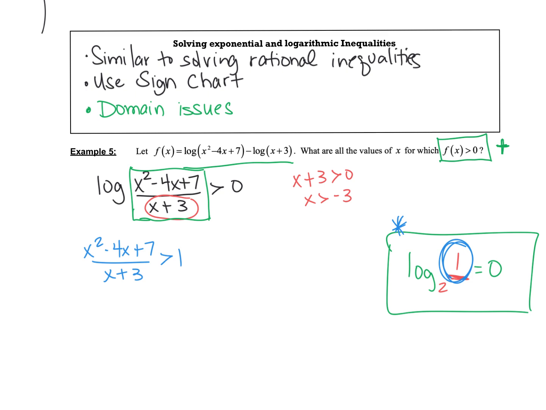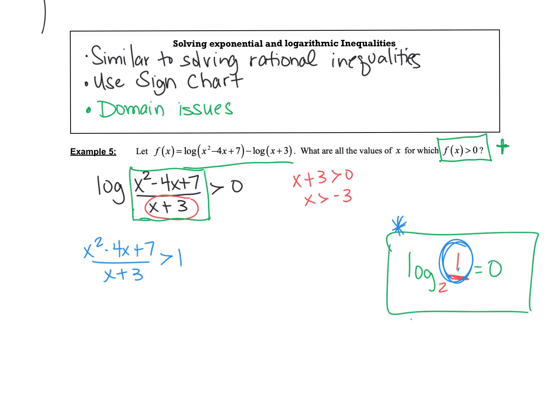And on the bottom, we just have to make sure it doesn't equal 0. Yes. Okay? So because it's rational inside, the denominator has to be greater than 0. That's just because it's rational. Because it's a whole logarithm, the whole logarithm has to be greater than 0, which means all of that inside stuff has to be greater than 1, because the only number that can be inside to give me 0 is 1.